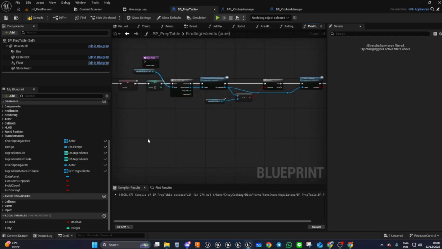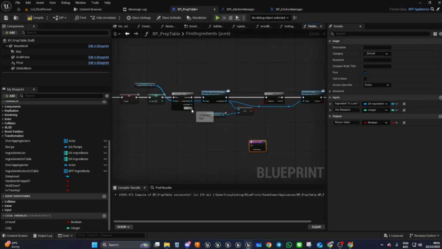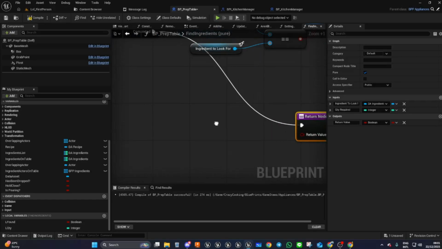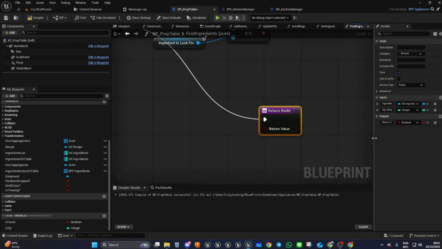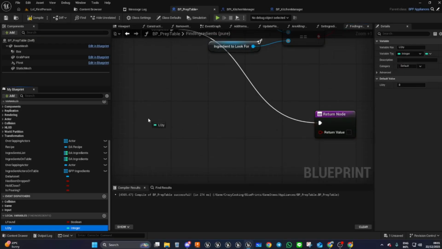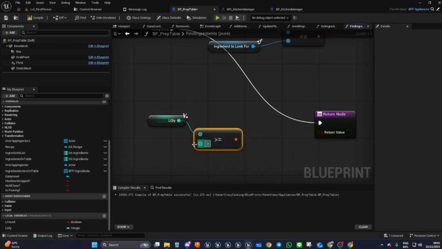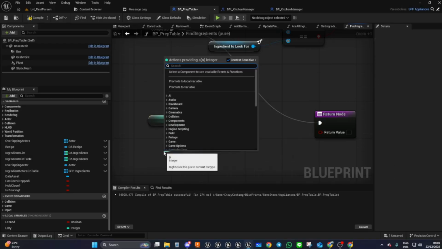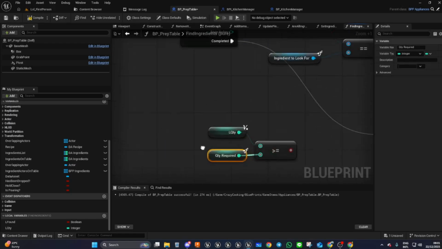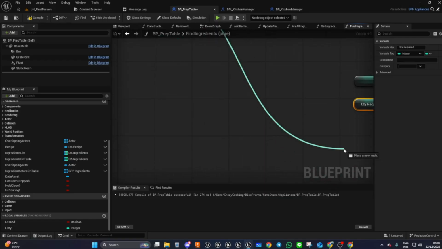Then we're going to go from the completed. We're going to drag our return node down, going that into here. Let me just zoom in a bit for you. Okay, so what we're going to do is bring in our local quantity. We're going to say, is this greater than or equal to the required quantity that we put at the start of our function here? If you can't find it, you can always run a string. It's up to you.